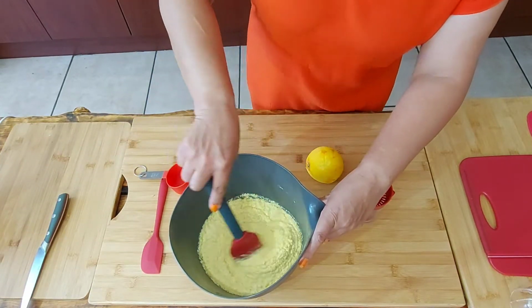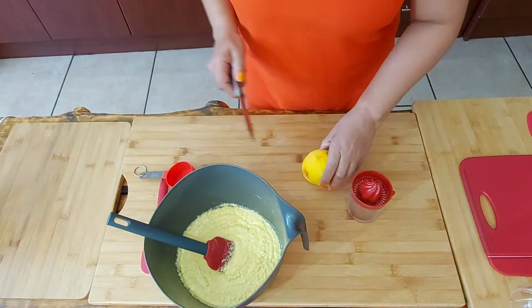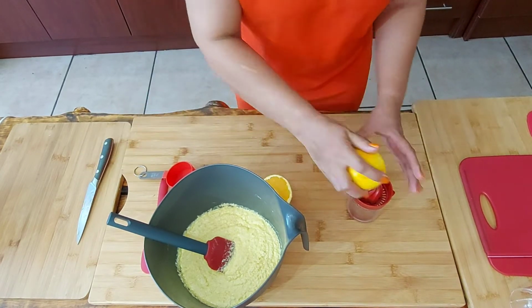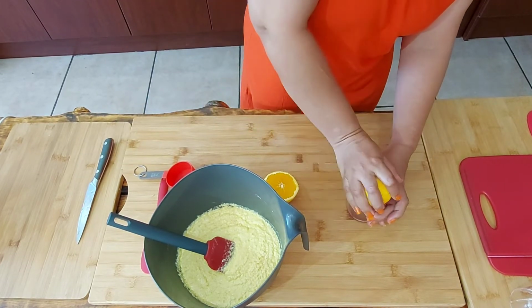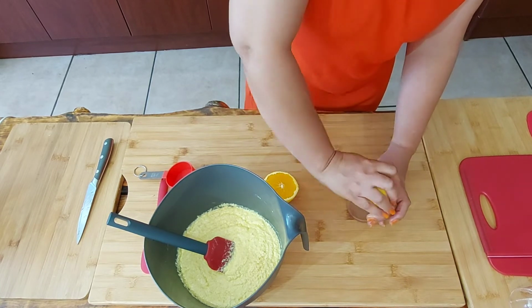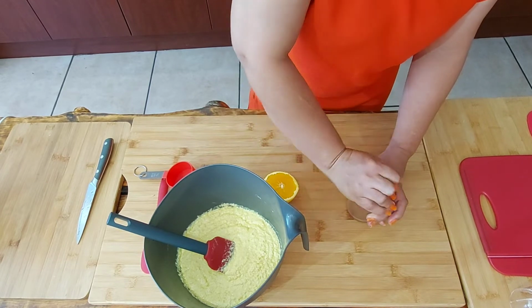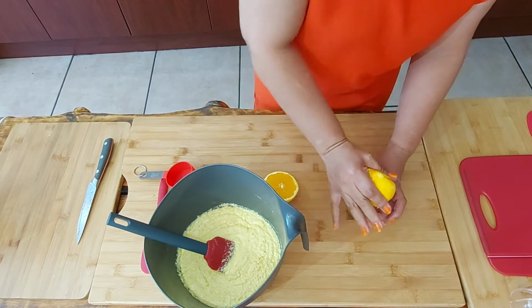I've just added all my eggs, and now I need about 1/4 cup of orange juice, and I'm just squeezing using the same orange.